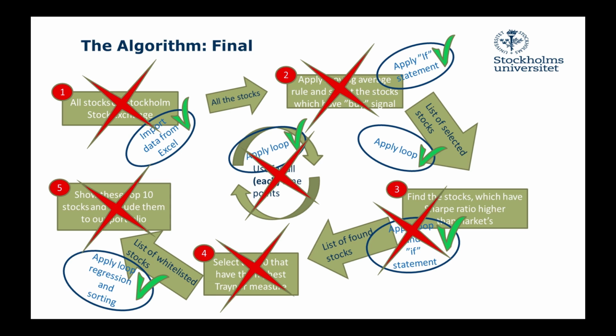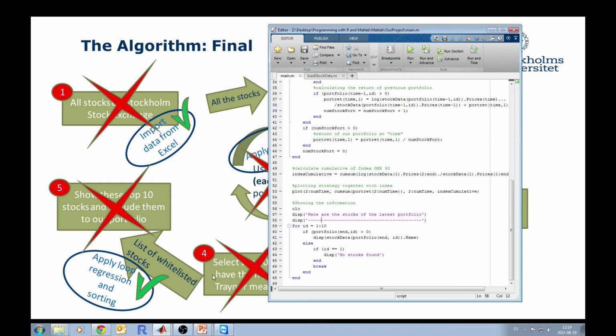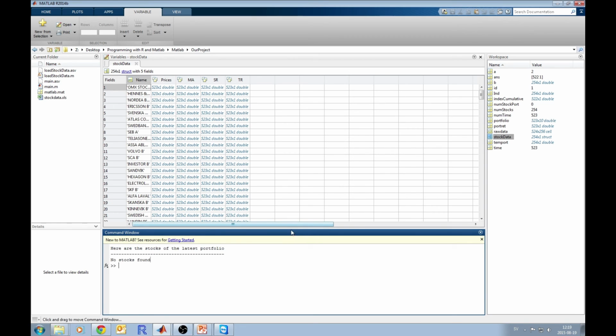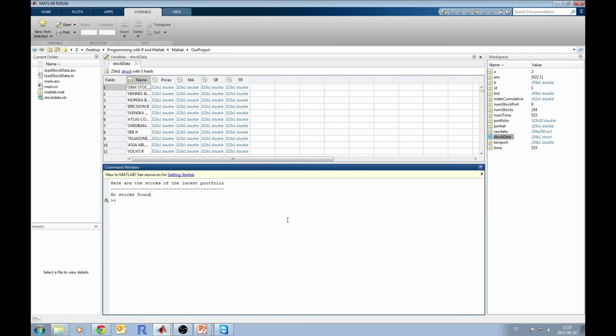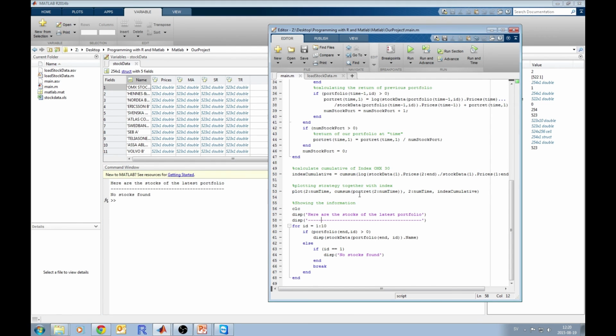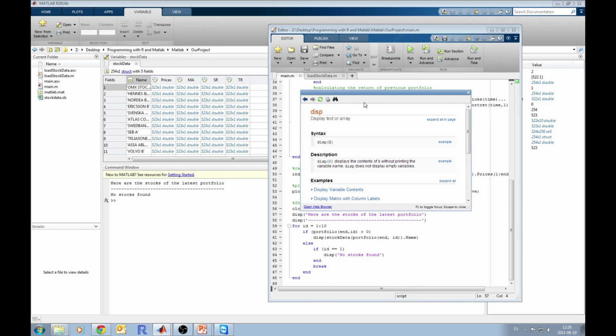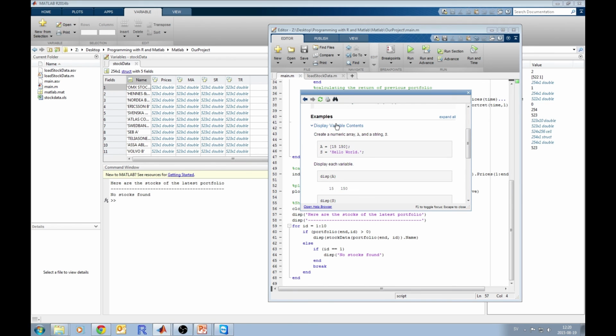Also, I want to say, don't be afraid of making mistakes in the code. Usually MATLAB is very informative and helpful in showing how you can solve the problem. If you do not know how to solve them, there is pretty good documentation, and actually in MATLAB, if you put something, let's say there is a disp function and you just press F1, you get a full manual on how you can use it with examples.